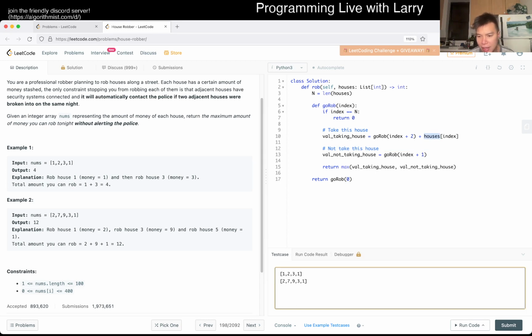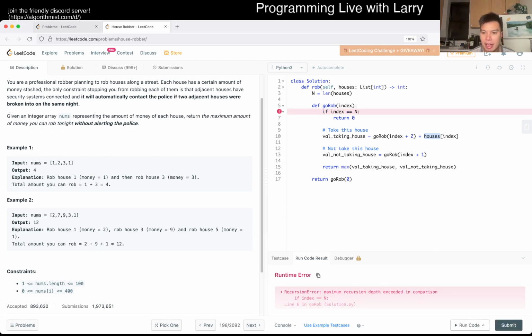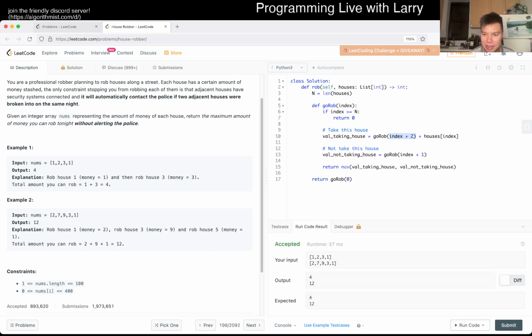And of course, after every major change, we should run the test to make sure that we're okay. And of course, in this case, we're not, because I wrote index is equal to n, but this can actually be index greater than n, right? Because in this case, it could be n or n plus 1, because if index is n minus 1, then index plus 2 is n plus 1, right? Now you see that it works.